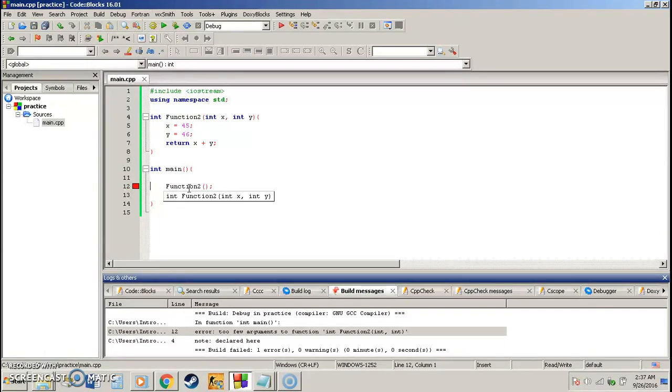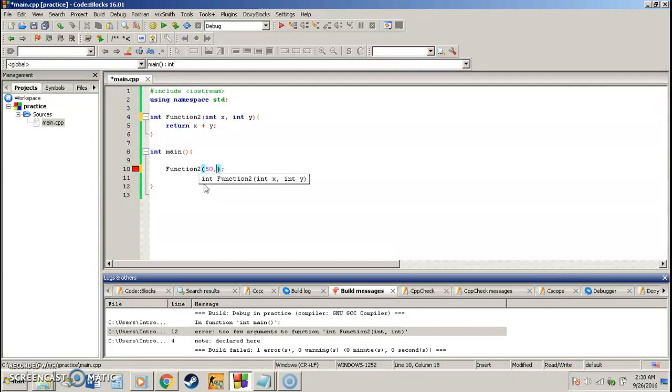So when we run it, as you can see, the function is not working. Why? Because that's not how you want to do parameters. So in a function, we have parameters x and y, and they're both integer values. When we call that function in our main function, we're going to want to set the values within the parentheses. So I want to say 50 and then 60. And I don't have to say again, x is equal to 50, y is equal to 60. Since I know that function2 takes in two parameters, all I want those parameters to do within that function is return me what x plus y is.